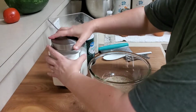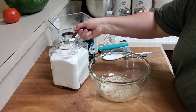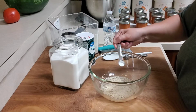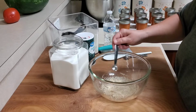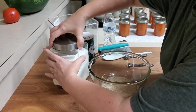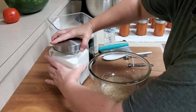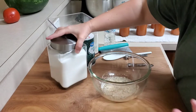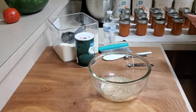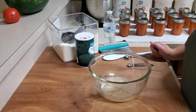I'm going to use 1/2 teaspoon of sugar. Now I use my yeast a lot, so I know it's good. So I'm not going to wait the 5 or so minutes to see if it puffs up. But normally you would wait if you don't know how good it is. And to keep your yeast longer, you can keep it in the freezer.